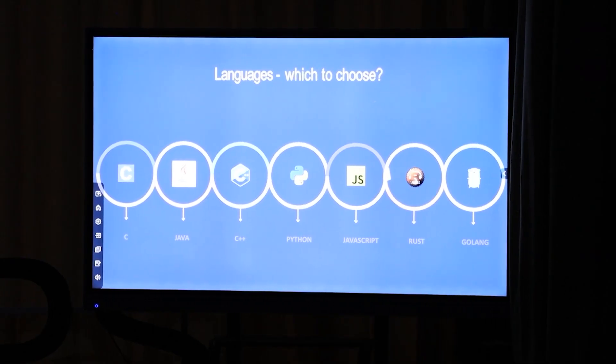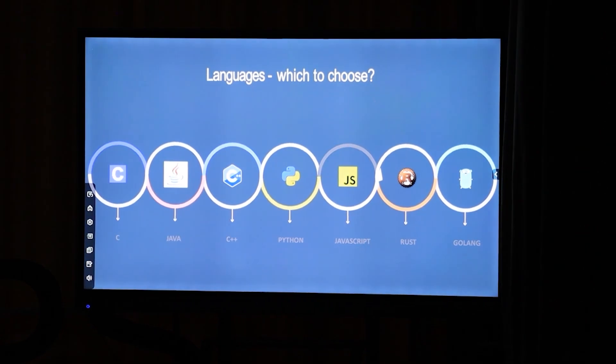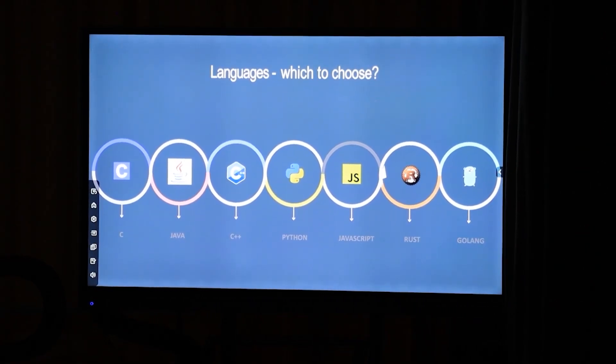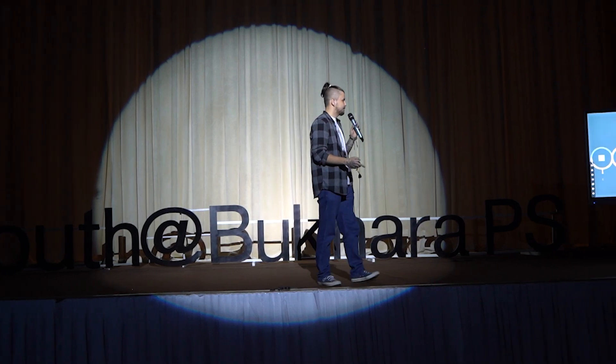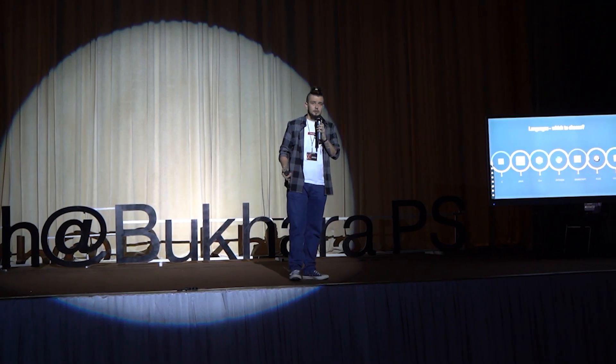Which language should you choose? As I said before, we have a lot of languages, as you can see on the screen — C, Java, Python, PHP. If you're becoming a developer or maybe a QA engineer, you need to find out what to learn. My first advice: look at the market. Which languages and systems are required? If JavaScript is more in demand in Uzbekistan than C++, why would you learn C++? Don't. You'll never be paid for it — it's very difficult and nobody will pay for it, even if you are blazingly good at C++. Find out what will get you paid.